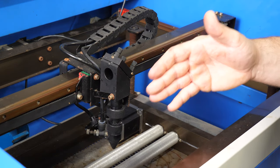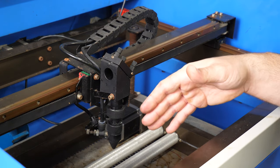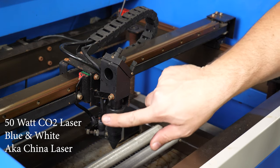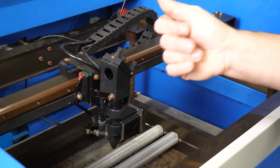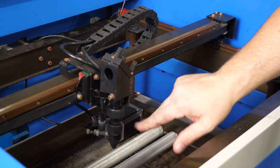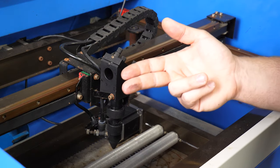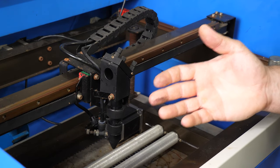Here's the laser engraver — super dirty. If I touch it here, you're going to see just probably like black soot come off. You can see a little bit on the fingers there. So this thing's got to be cleaned — black soot like that. When you get that kind of stuff, it affects your power in the way that this thing etches.